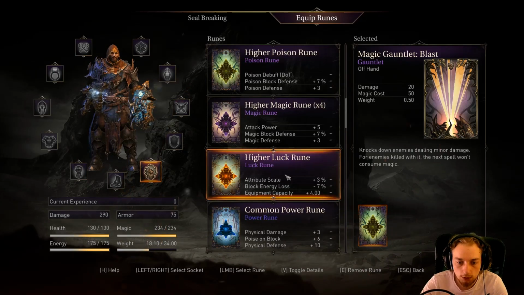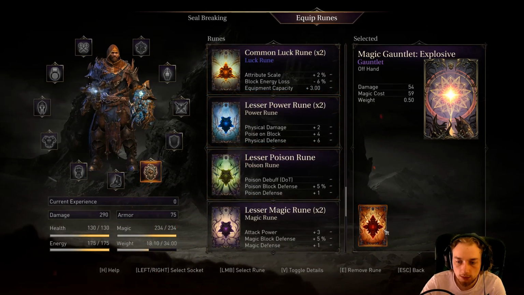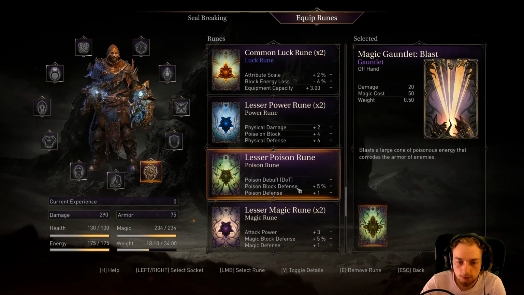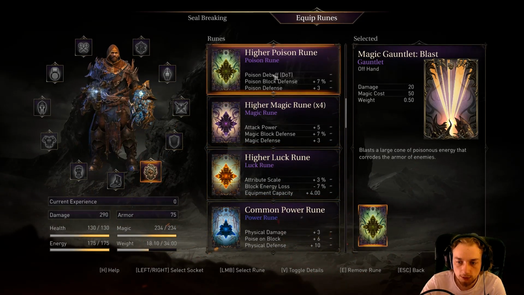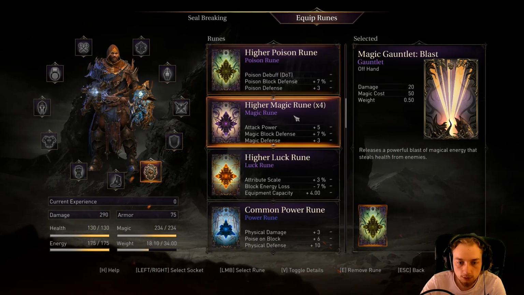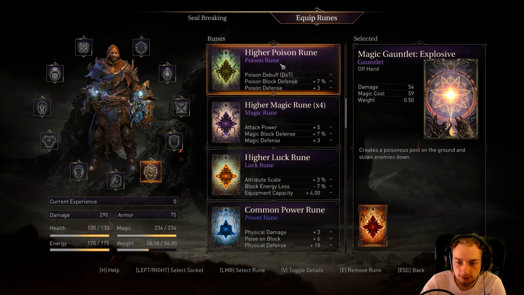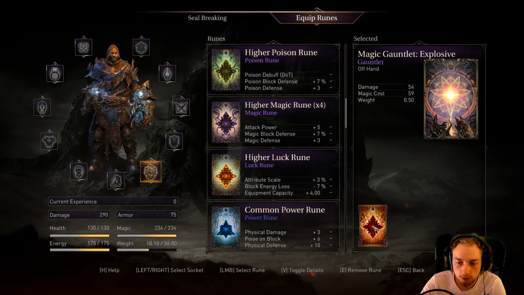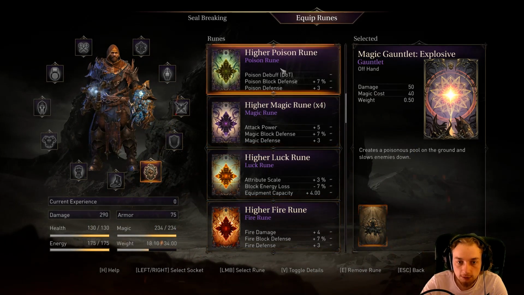So, look at this. No other higher fire rune. What the hell? Explosive? Yeah. There's another higher fire rune. And this one is just poison. Last large cone of poison. Yeah. The idea was great. It takes too long. It's not useful. So, creates a poisonous pool. No. Let's get this one away. Deals fire damage on detonation, but it will never hit. So, creates a poisonous pool on the ground and slows enemies down.